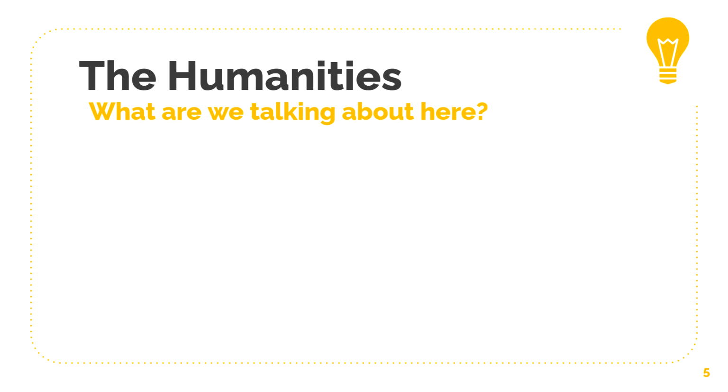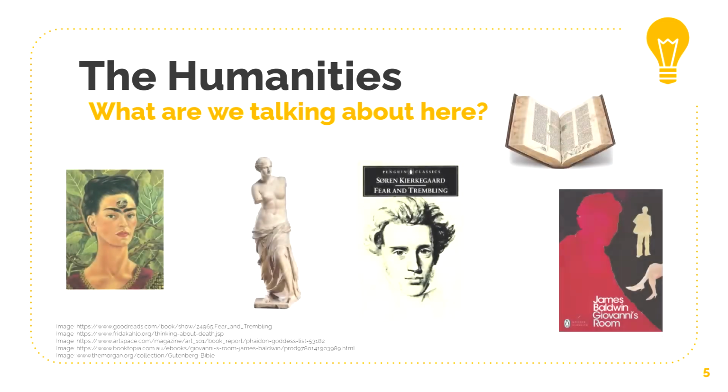So let's dive into the content. So the humanities, what are we talking about here? Before we look at digital humanities, let's make sure that we have a shared understanding of what the humanities is. The humanities has been defined for centuries as the study of culture from the documents, objects, and artifacts created by humans. Disciplines we often think about when we say humanities are history, philosophy, English literature, visual art, anthropology. It's a pretty vast field that encompasses a lot. But historically, what these disciplines had in common was the study of the material. So whether it's a written text or a painting or an ancient relic, the work of the humanities was often requiring some sort of interaction with a tangible object of study. So something physical that you could hold in your hands.